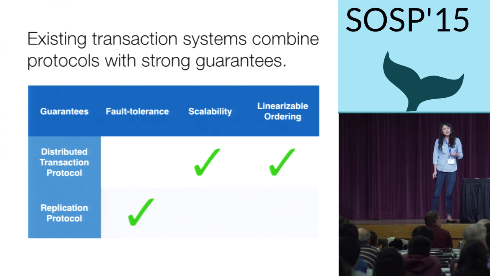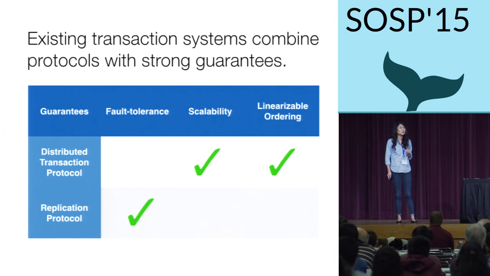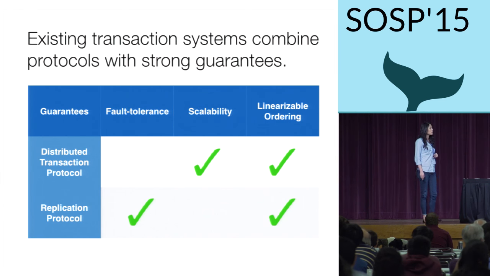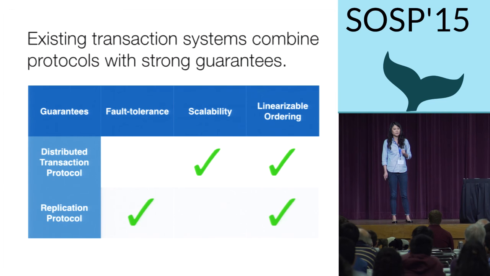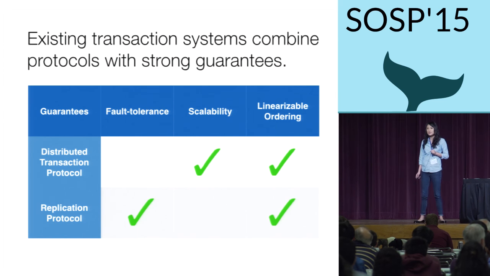However, when you look at existing systems like Spanner, which was a recent Google system, or Hyperdex Warp, or MDCC, a recent system from MIT, all of these systems also integrate a strong replication protocol, which means that they enforce a linearizable ordering at the replication layer as well. In my next couple of slides, I'll talk about why this is the case and what this ends up costing existing systems.